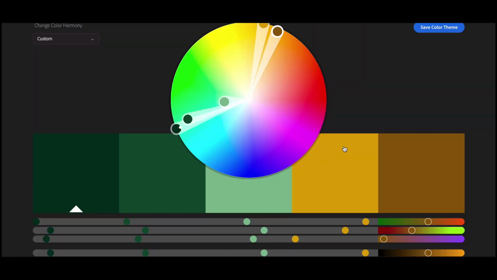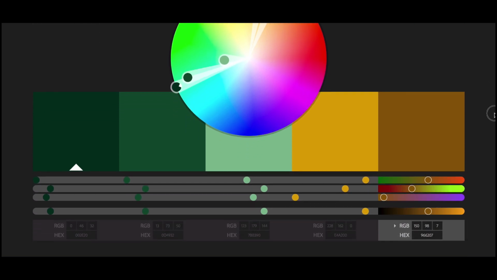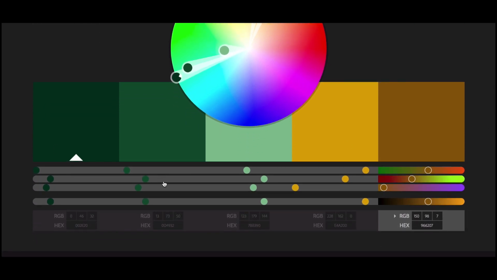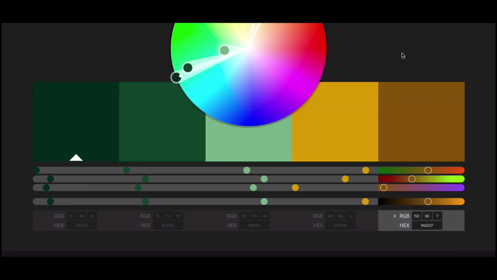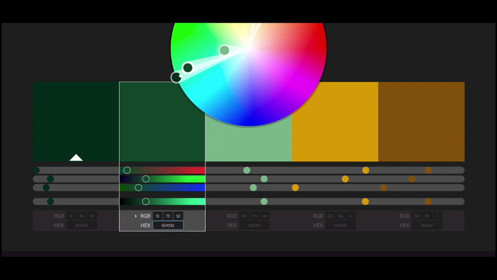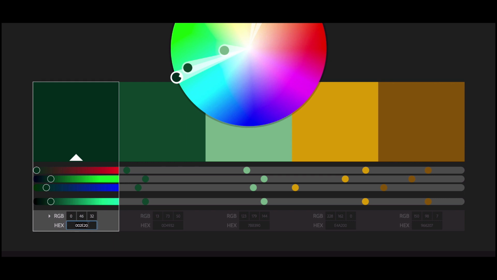So there you go. There's just kind of a quick little color theory, quick little branded color theme. I take screenshots just in case somehow the Adobe website crashed and I lost my colors. Just like to take a screenshot just to have these hex code numbers. And I can bring that screenshot in and type them in manually. Or I could just copy and paste each one into a new color palette.